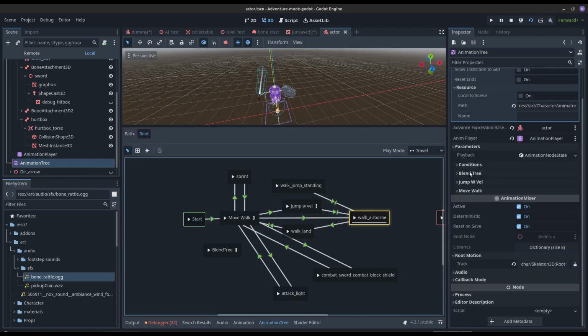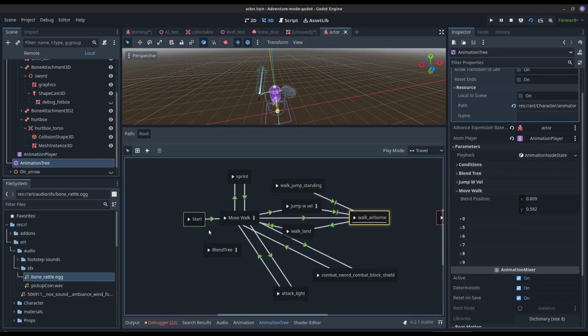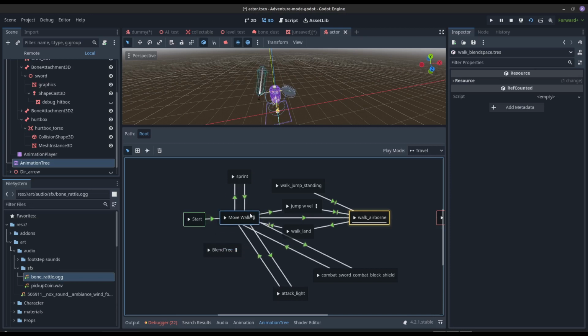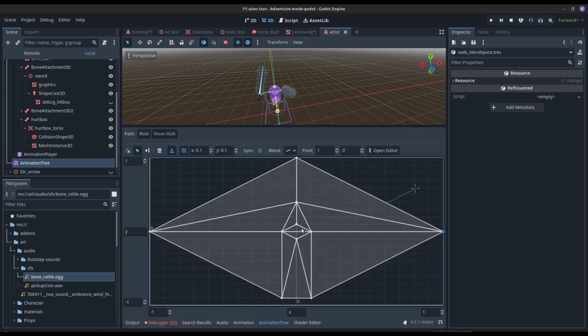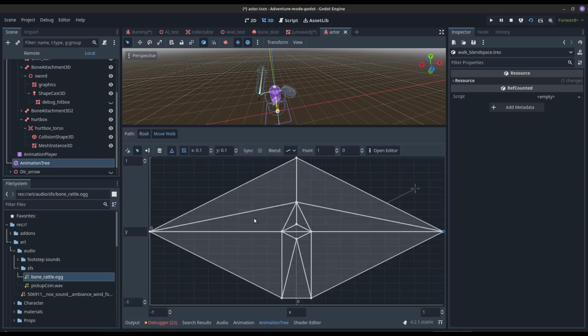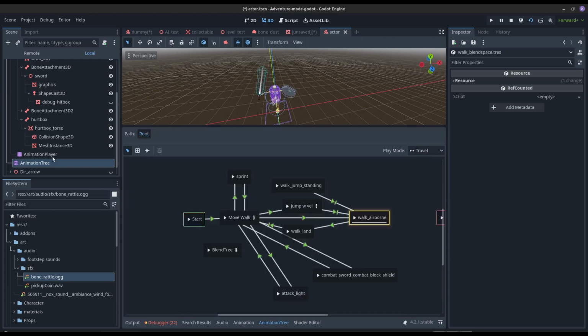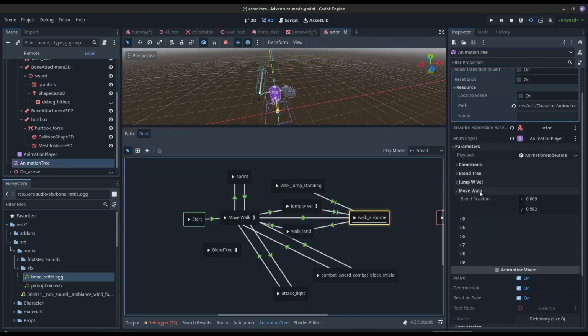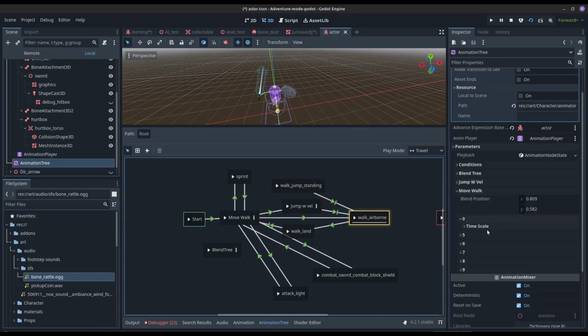I have this parameter move walk, and that goes into this kind of tree right here, and then blends all these things together to tell me how much I want to walk, which animation I want to use, all those types of things. Very common, typical. The problem here is that the parameter, this Vector2 that tells me what I want to blend, is automatically exported and it's automatically named. So if I go to animation tree, you can see it's move walk, blend position, and then there's a bunch of these random numbers underneath it. What the hell are those?